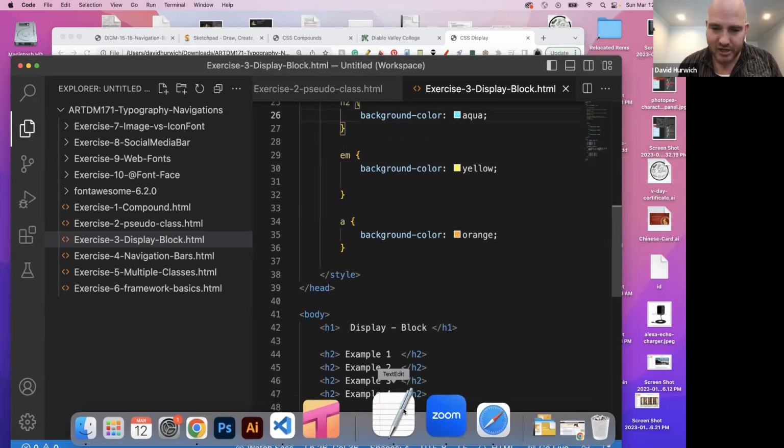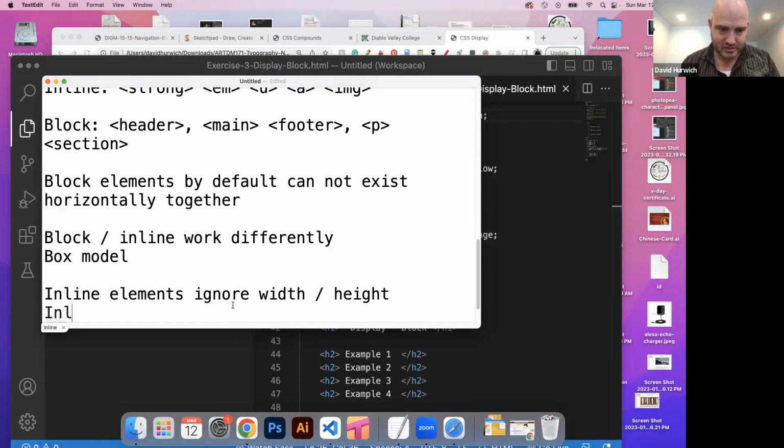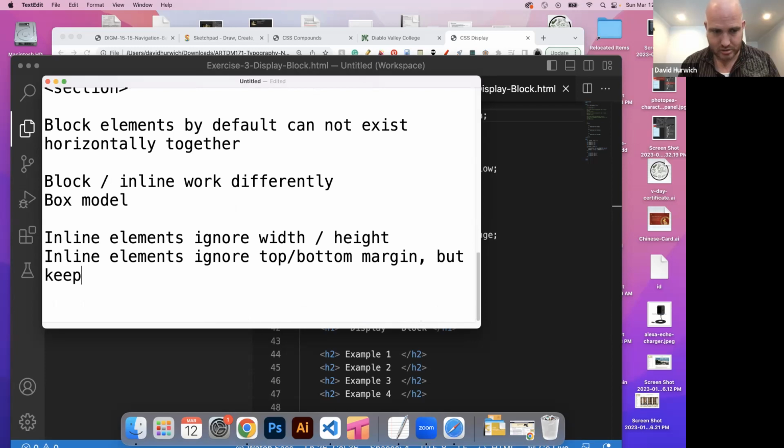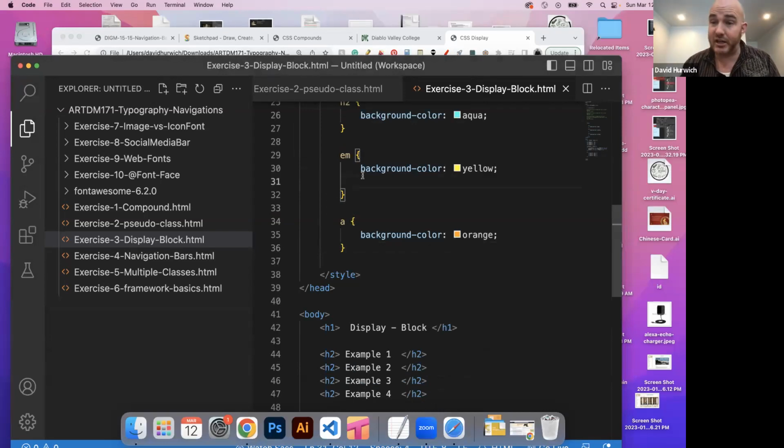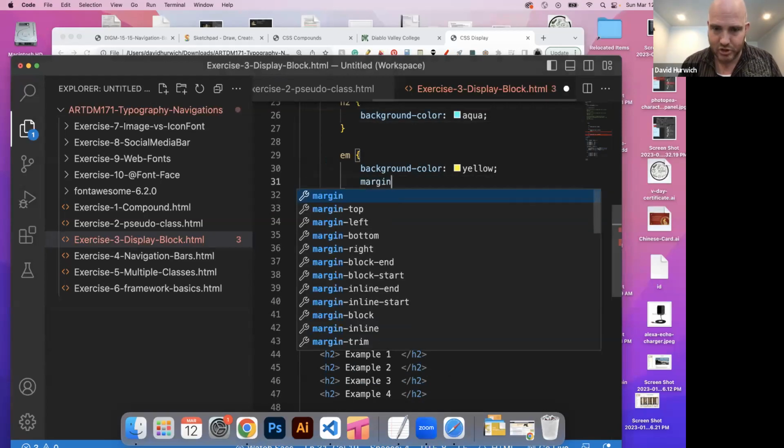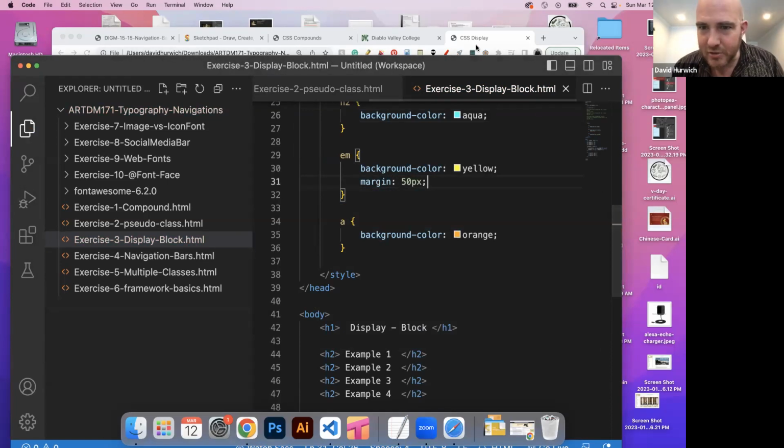Inline elements are a little bit odd in that they keep left and right margin, but they ignore top and bottom. So I'm going to take this EM tag and do the same thing, margin, let's just do 50, and go back.